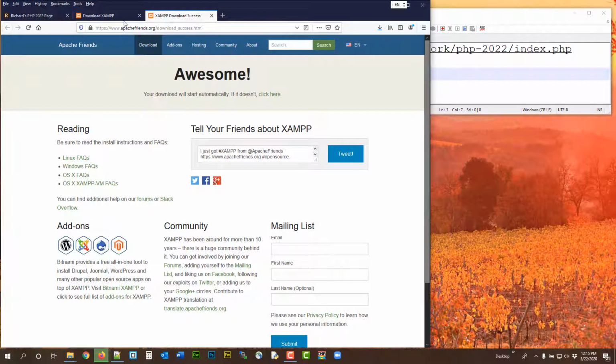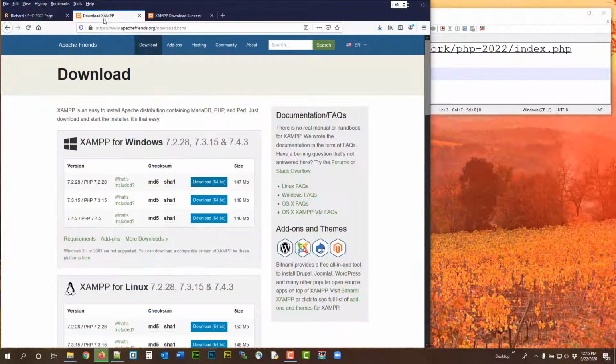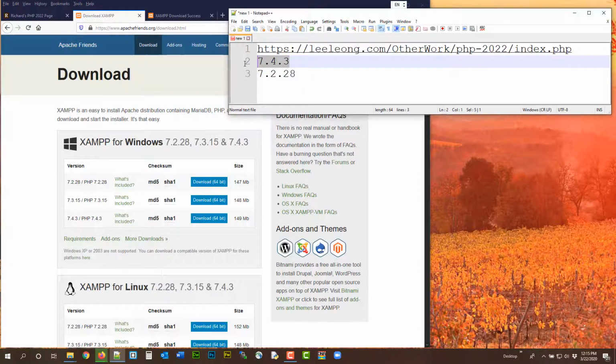Okay, so in the last video we were downloading the XAMPP, and I chose the earlier version. I like to choose a slightly earlier version instead of going for the latest. It's probably safer because a lot of people have used it and probably reported problems, so I don't really like to go for the latest. It doesn't make much of a difference for the features we use.